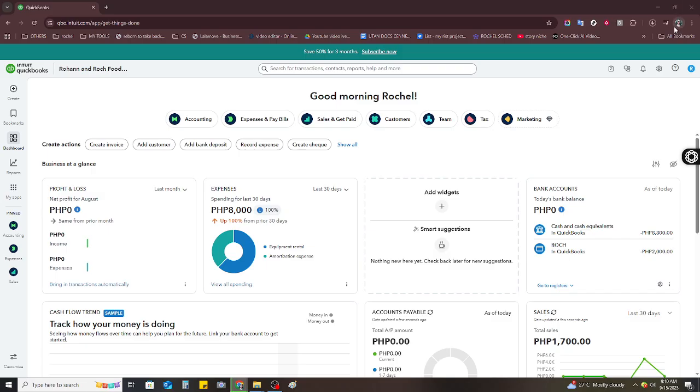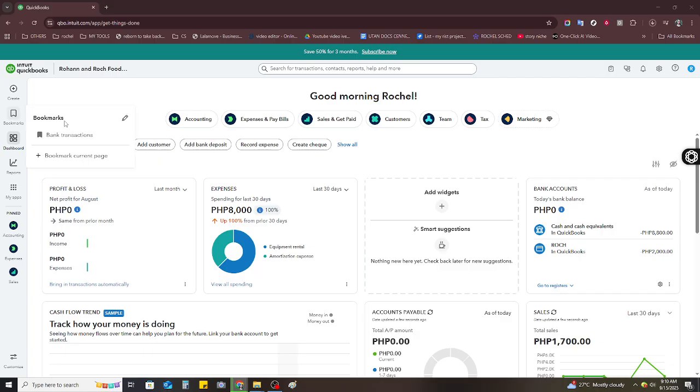Now, once you're logged in, you'll notice a search icon that looks like a magnifying glass located at the top right of the screen. This is your quick access to finding what you need without having to navigate through multiple menus. Click on this icon and start by typing in relevant keywords. These could be the name of a customer or vendor, a transaction number, an amount, or even a specific date. QuickBooks will then display a drop-down list of transactions that match your search criteria, allowing you to quickly identify the transaction you're looking for.